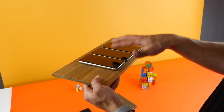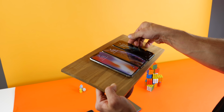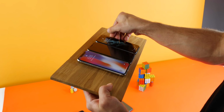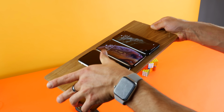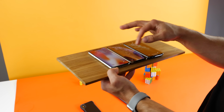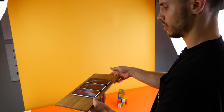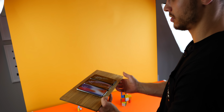Let's check out this multi-angle Face ID, see if it's actually there. Wouldn't say from that one. 1, 2, 3. It unlocks just about in the same angle as the iPhone 10s here. Once again, from the side a little bit. Okay, maybe a little. Yeah, I wouldn't say it's anything special. In what angle were they talking about? Okay, right there, but the XS did it too.